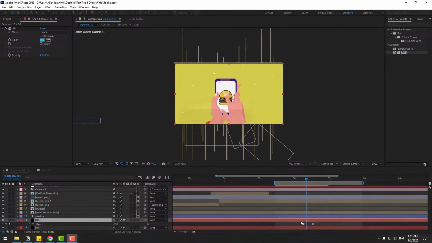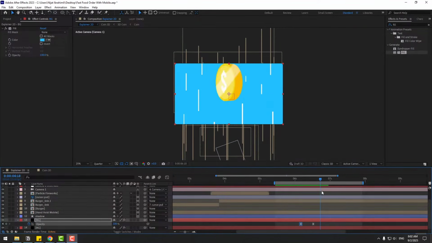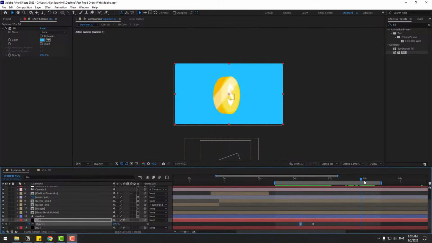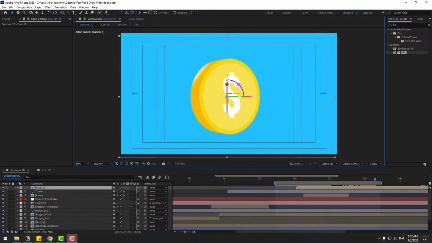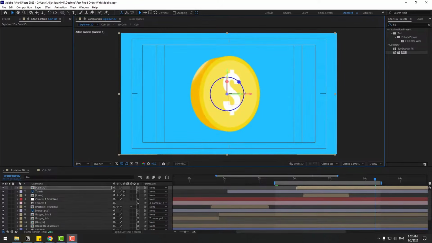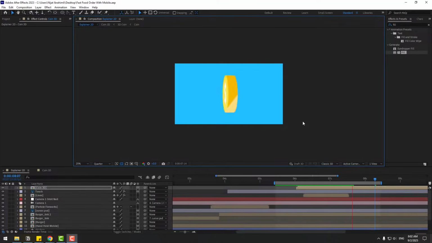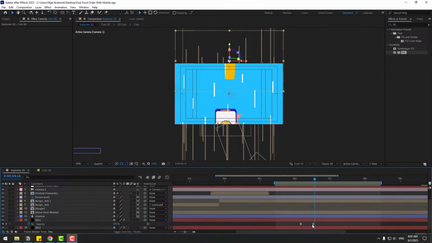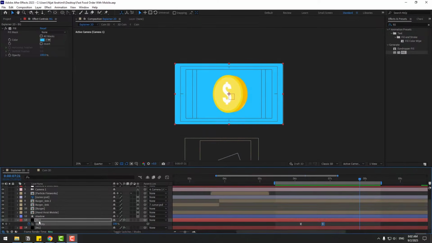Let's move this color to the left. Okay, not bad. Let's select this coin and enable tilt motion, and move up and move to right. And select this keyframe, move to right for a slower color change. Okay, that's good.